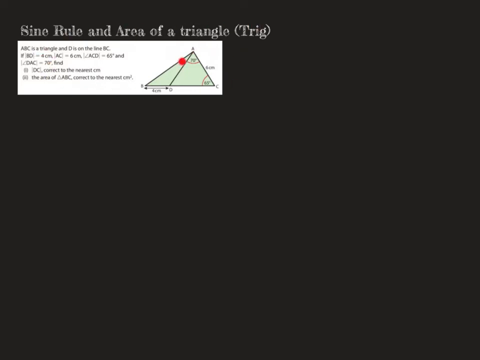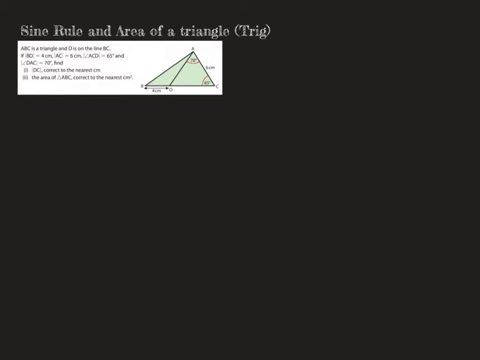So you can see here that we're given a compound shape. So we have two triangles merged into one. And we've got enough information to be able to find the missing side. But then they ask us after that to find the area of the full shape. So you can see here how we need previous skills to answer this question. It's based on the sine rule, because it's the sine rule that we need to find the missing side. But afterwards, they've asked us to find the area, and we needed that side to be able to calculate the area.